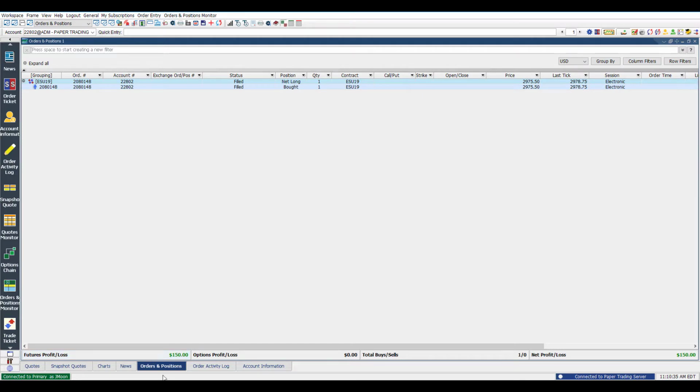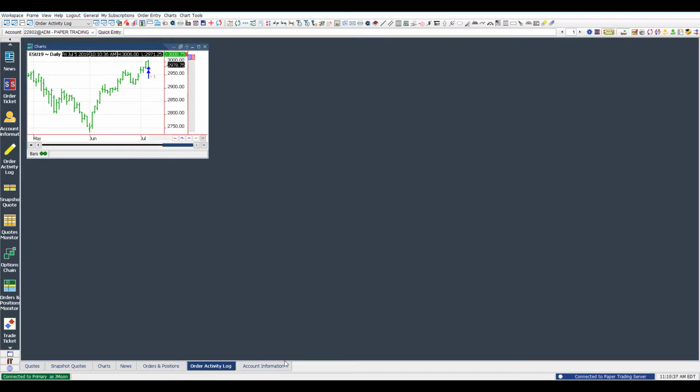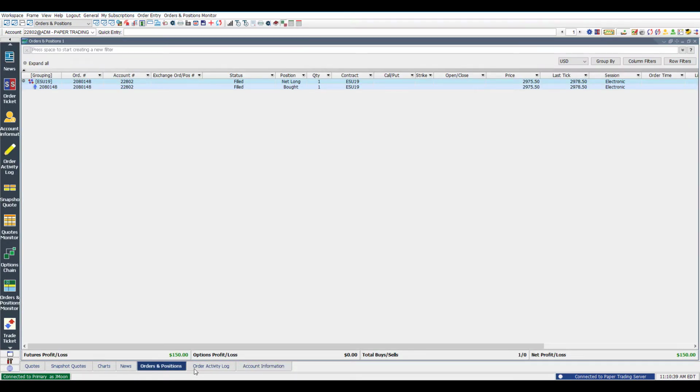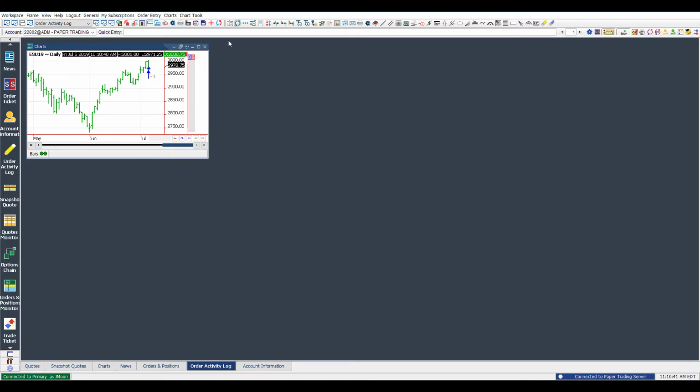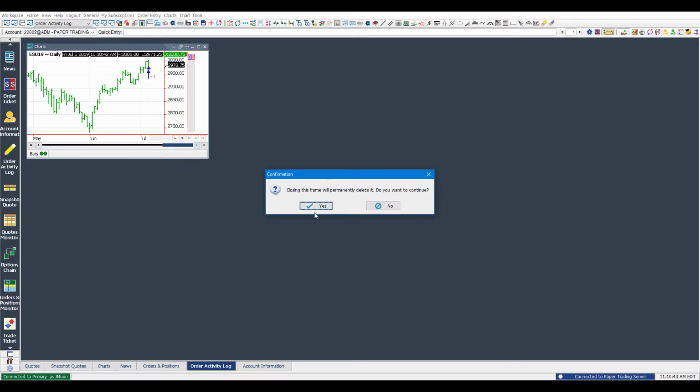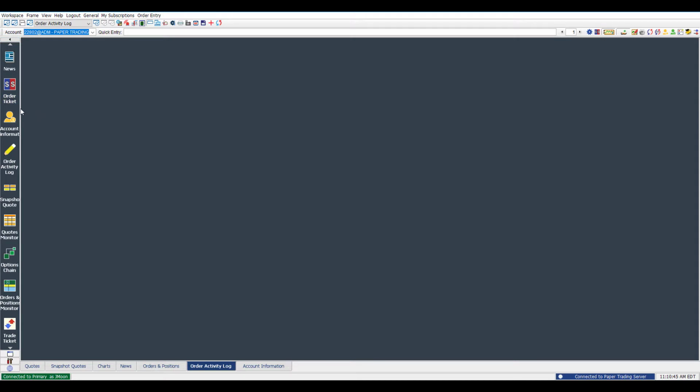Now, just to show you, if for whatever reason these default tabs aren't automatically activated at the bottom here, or you accidentally close them out or whatever the case may be, at any time you can come to the far left-hand side of the window here. As you can see, this is a little toolbar that allows you to scroll through all of the available windows or widgets.